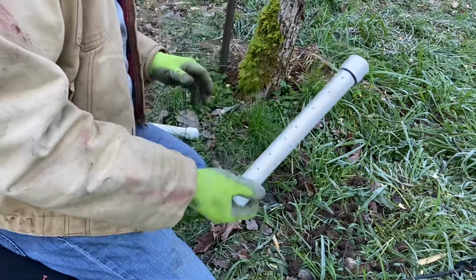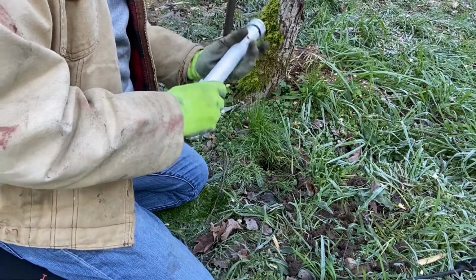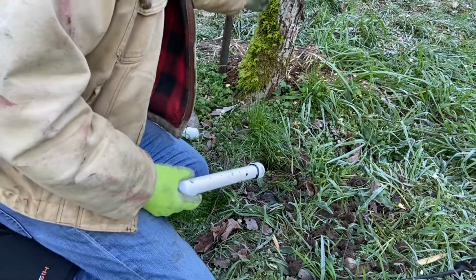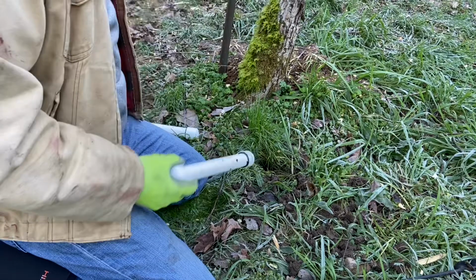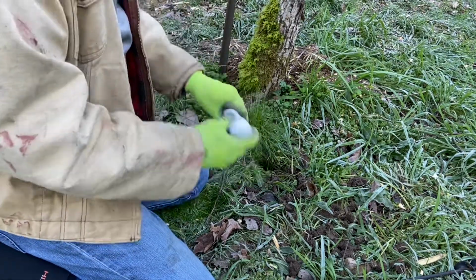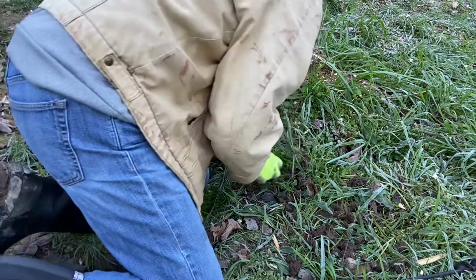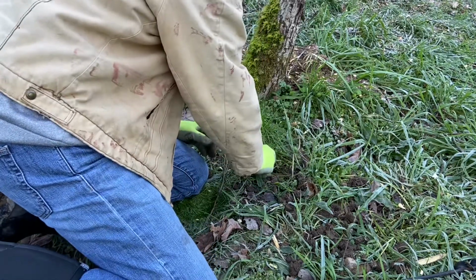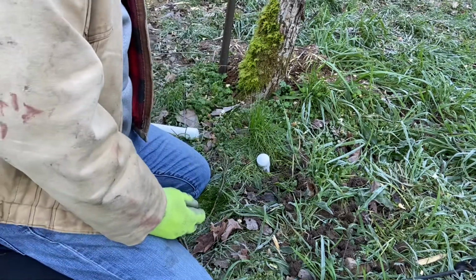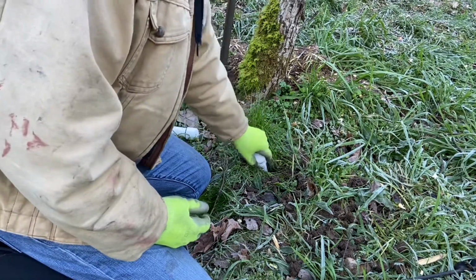Basically, I just take it, make sure the cap end that I pull off is open. I'm going to end up running drip tubes this way across this top side of the tree, so I want to have access for the drip tube coming down here. I put it in that direction and just shove it into the hole. I lightly put the cap on and it's there, so that when I put the drip tubes, I just hook it into here. That cap comes off. It's fairly easy.